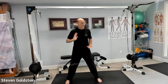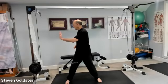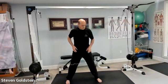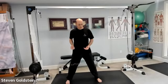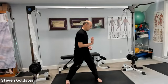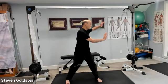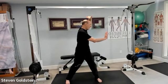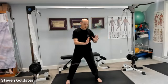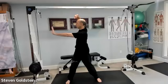One more time each side. I'm going to do something similar called Fair Maiden Works the Shuttle. The idea here is we're going to push as we were doing with the left hand out to the right. But instead of leaving the right hand down, the right hand comes up over your head, palm up as you push. Then as you come back to the center, imagine grabbing onto a chi ball, rolling the chi ball over, and then pushing to the opposite side.